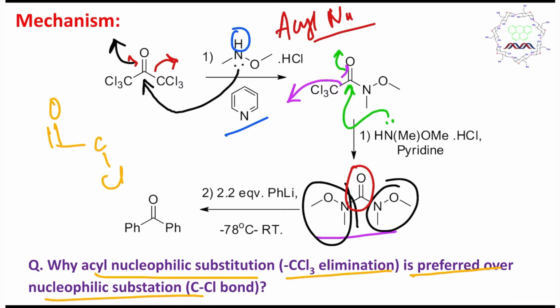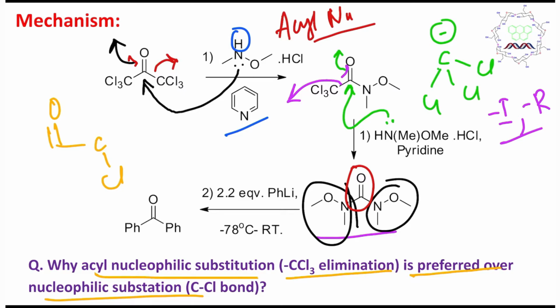is favored because what is the leaving group here? The leaving group is the CCl3 minus carbanion, and this carbanion is stabilized because of, first of all, the minus I effect of these 3 chlorines as well as minus R. Now you will say, sir, how minus R type? I will not say minus R type withdrawing works. Actually, students, this chlorine has an energetically accessible vacant d orbital, and that is capable of overlapping with the negative charge present in the p orbital, and that's how it could be stabilized.